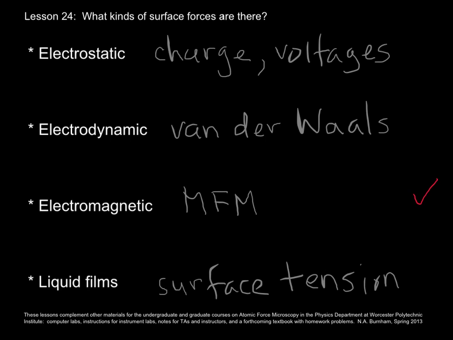Well, just as you don't know how much you're going to shock your friend when you start off, you don't count the number of steps or anything, you're never quite sure how much charge you build up. Likewise, in AFM, you're never quite sure what charges are doing. That can lead to some very puzzling motions of the cantilever. So as much as possible, try to use conducting surfaces, or move the system inside water. Water is not a bad conductor and can allow charges to move around and equilibrate.